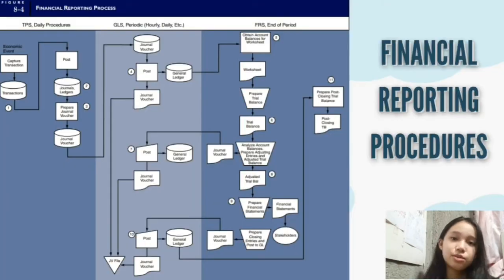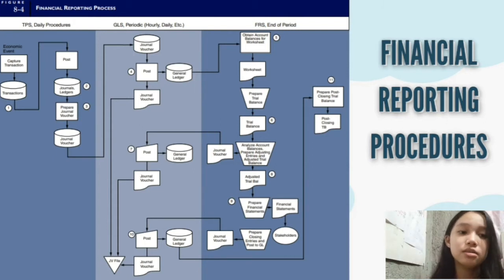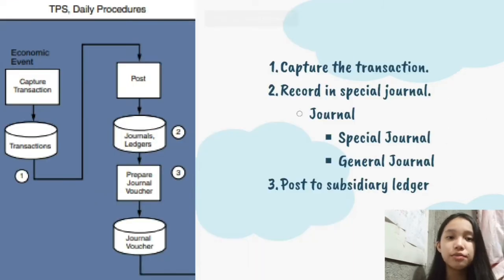So for this slide, we are going to discuss the financial reporting procedures. Figure 8.4 shows the financial reporting process. Financial reporting is the final step in the overall accounting process that begins in the transaction cycles. It starts with a new fiscal year, and the balance sheet accounts become the beginning balances of some accounts since they will be carried to the following year as they contain permanent accounts. Next slide. So, here are the following steps in the financial reporting procedures.